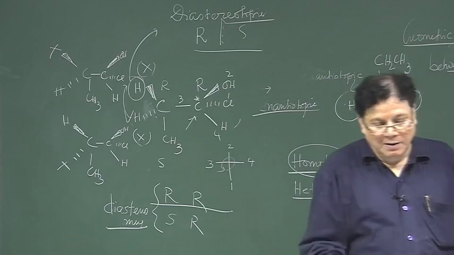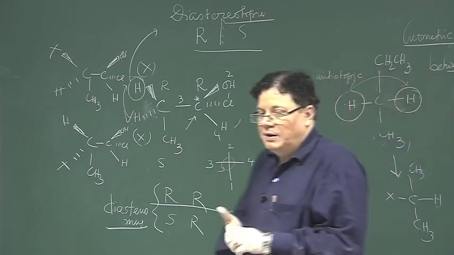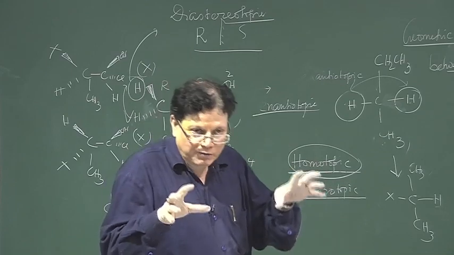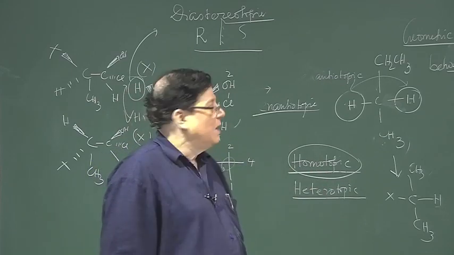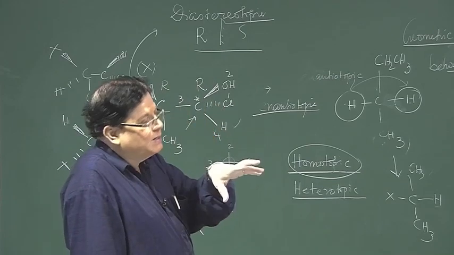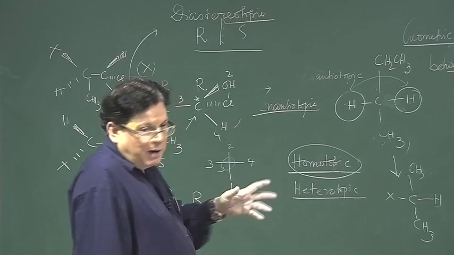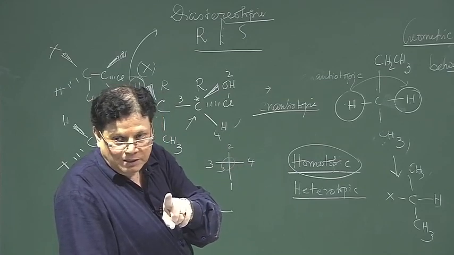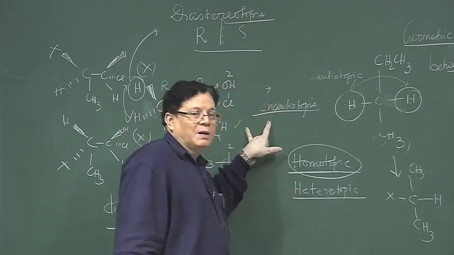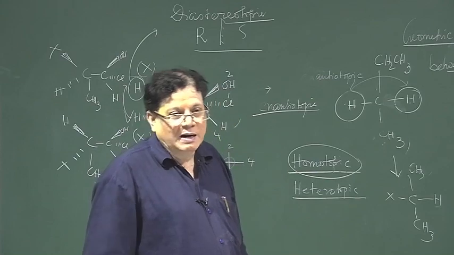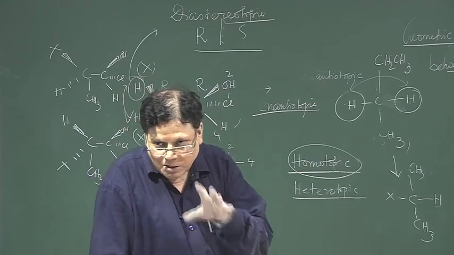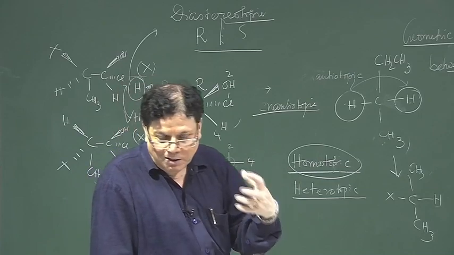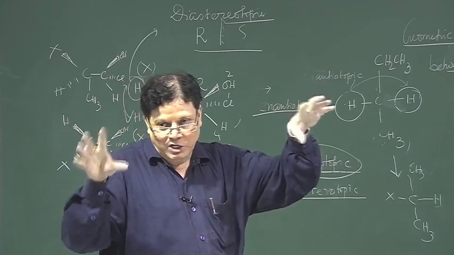So, basically we have learned, to summarize, topicity is basically the geometric relationship between the two homomorphic ligands in a molecule. There can be different types of topicity. Homotopic systems are connected by a C2 axis, number one, and substitution addition gives the same molecule in a homotopic system. In an enantiotopic system, the ligands are interconnected by either i or sigma or S, that means an improper element of symmetry is present, and by substitution addition you end up creating enantiomeric pairs.